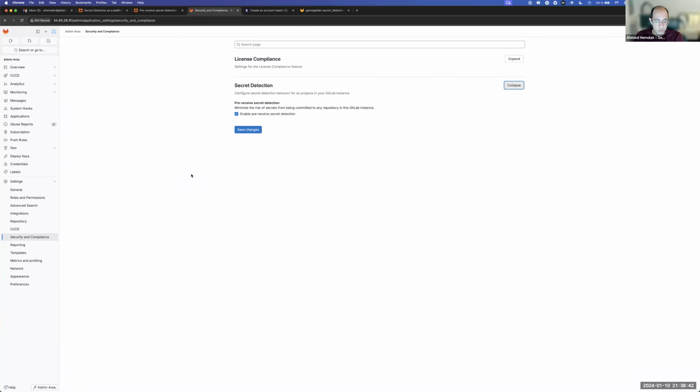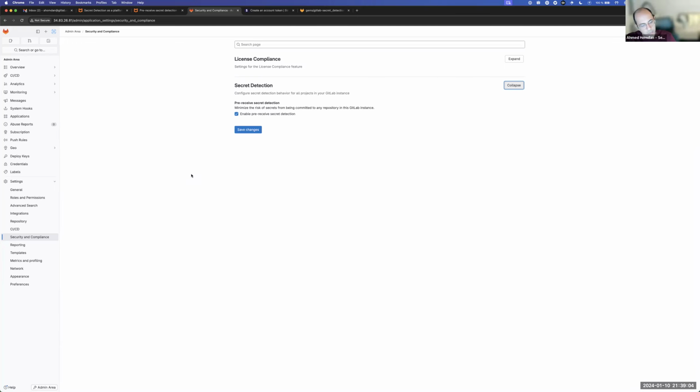Our plan for the future is to provide more granular control over this, so that the feature could be turned on and off per group and per project as well. But for the time being, on dedicated instances, this is the best way to enable the feature.